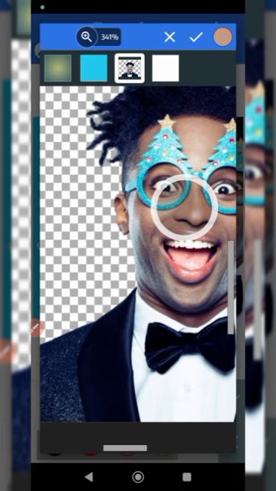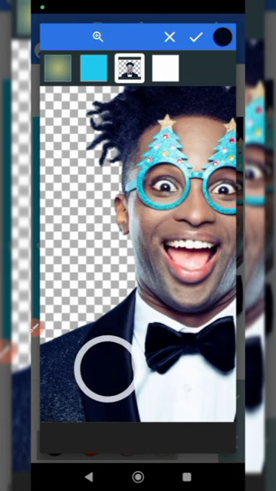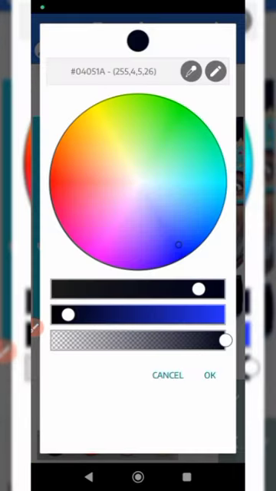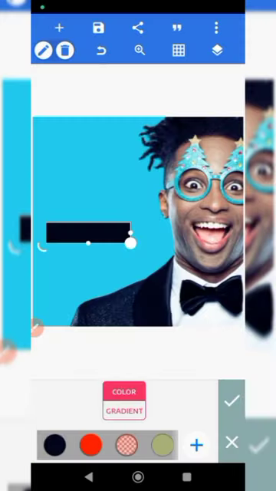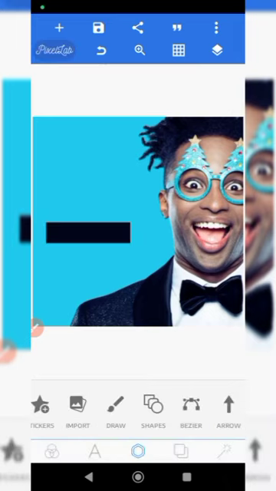So the moment I have the black I want to use selected, I can click on this mark icon to approve it. Then I can click on OK. Now the shape has changed to a black color. So I want it to leave that face.